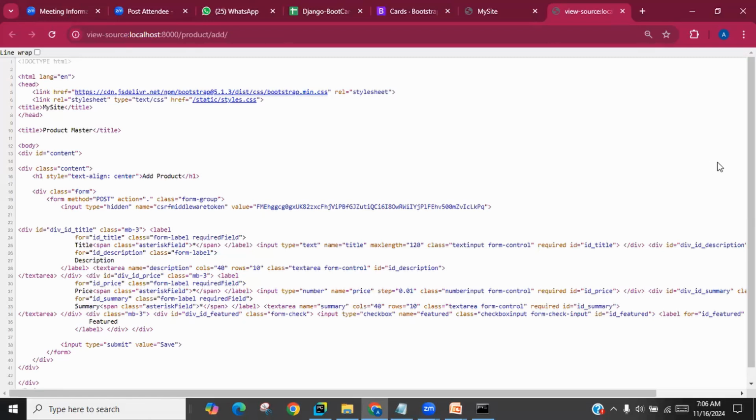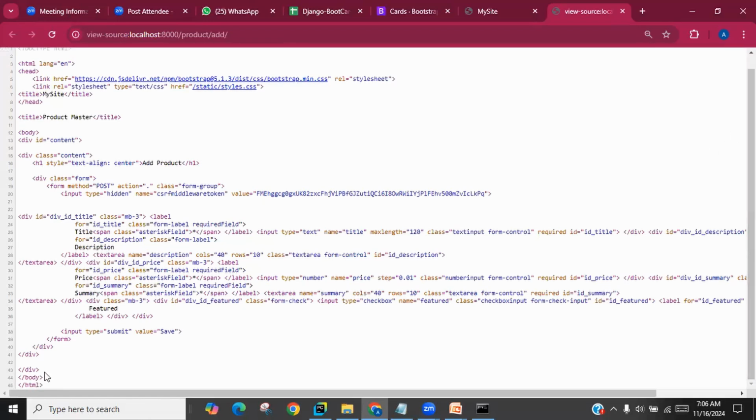So it's probably not shown out. It's a security aspect, right? So the source code of this form, product master form, yeah. Here is the CSRF middleware token. See, this is the one. You see this? Token is also seen, is it? It is showing that type is hidden. Input type CSRF middleware token.